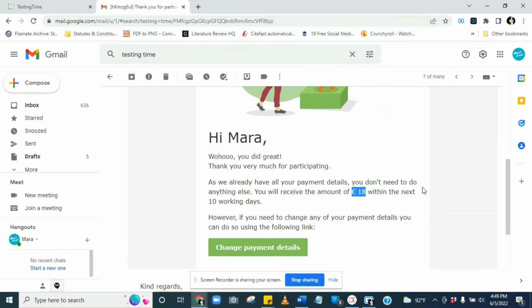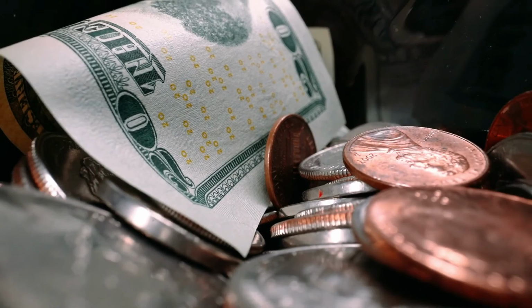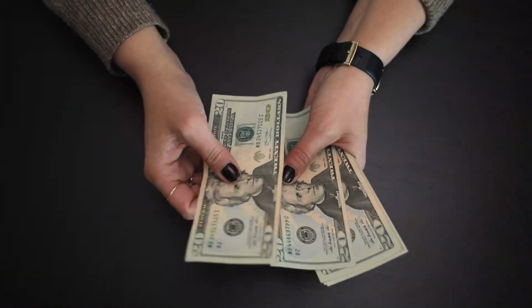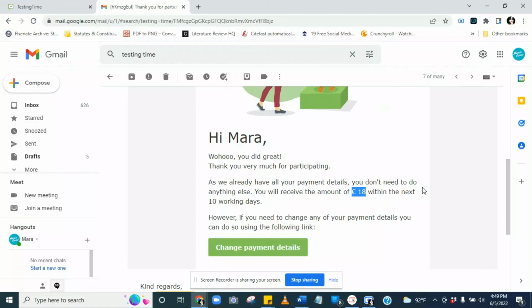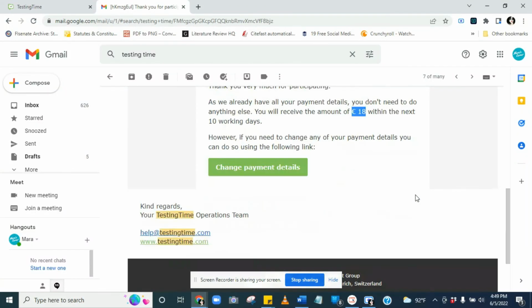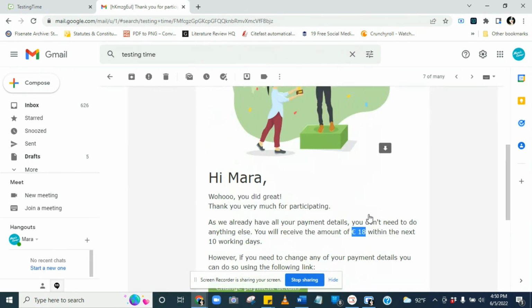So my final verdict on Testing Time is that no, you're not going to get stable opportunities or make enough that you'll be able to make this as your one and only source of income. This is definitely more of a type of platform if you're looking for different sorts of supplemental income to help you pay the bills or just have a little extra money on the side for savings or whatever else. But hey, it's a legitimate website. And as you see here, it works. I was able to make some money. This was an email I got 3 days ago.